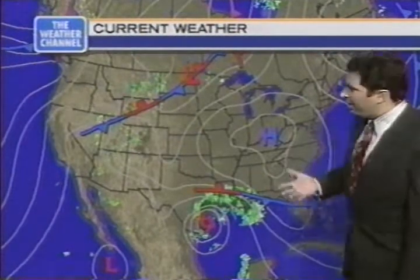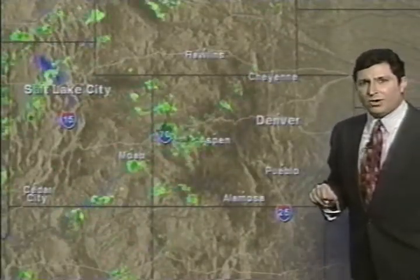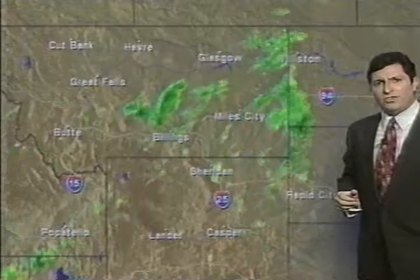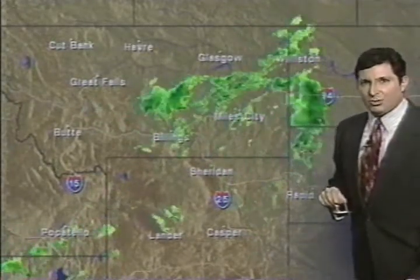Back in the United States, there are showers and storms across the western U.S., some of which could be on the strong side. In the area under the gun for Tropical Storm Francis, please be on the lookout for isolated tornadoes — unlike springtime tornadoes, these usually come out of the east, so they won't come from the direction you're typically used to. Farther north, some rain in western Colorado and rain and thunderstorms moving into the western Dakotas, with a history of gusty winds, heavy rains, and small hail. Weather Center with the latest details on Tropical Storm Francis is up next.